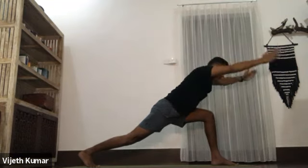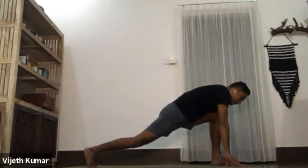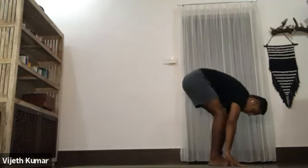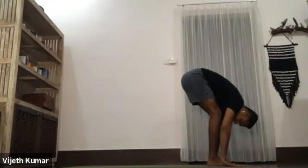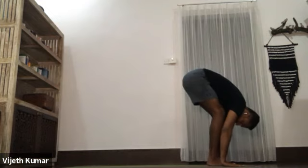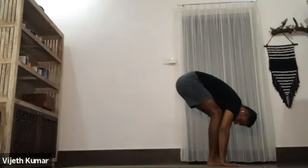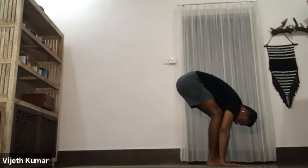Exhale, bend forward. Bring your hands on the mat. Inhale here. Exhaling, bring the right leg forward. Forward fold. Hold the pose for 3 breaths.